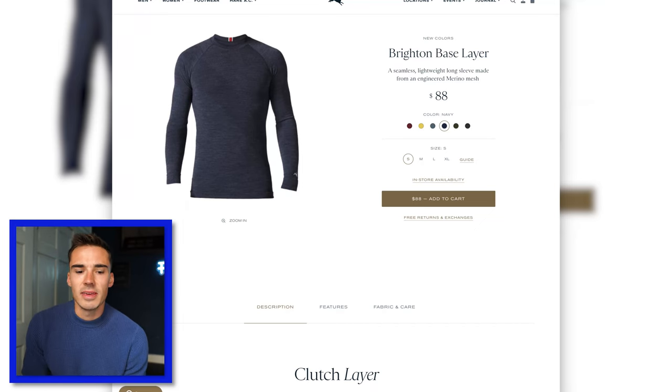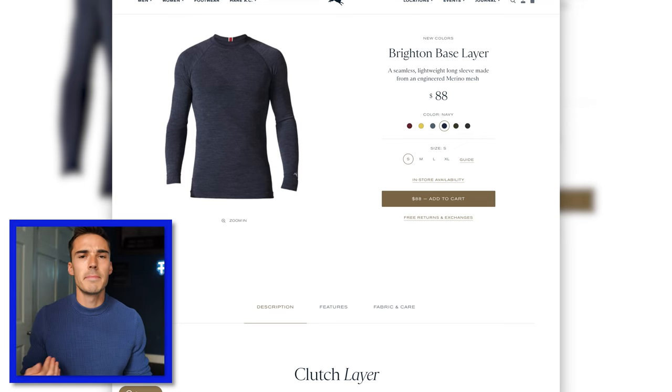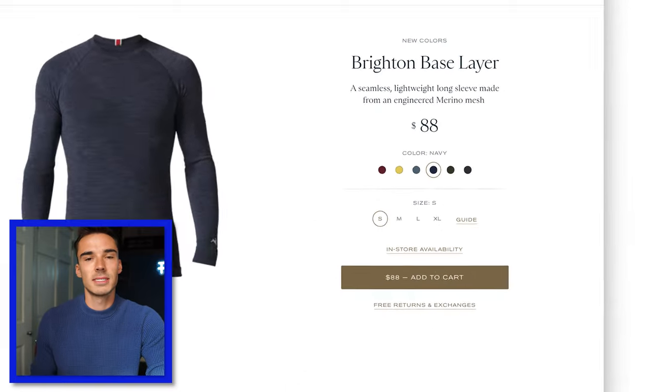The Brighton base layer in navy — I thought this was a really good running shirt. I got it in small, and I would say I needed to go up. With the long sleeve we were just looking at, I got a small and it felt like the right size, but this base layer felt a little too snug. Overall, I think Tracksmith clothes are pretty slim fitting, so if you have less of a runner's build and more of an athletic or strength build, you'll definitely have to go up in size. The material is more standard, like a spandex feel, but there wasn't anything super great about it. This kind of base layer should really be around the $50 range — it wasn't poorly made, but I've had base layers that are better from other brands.